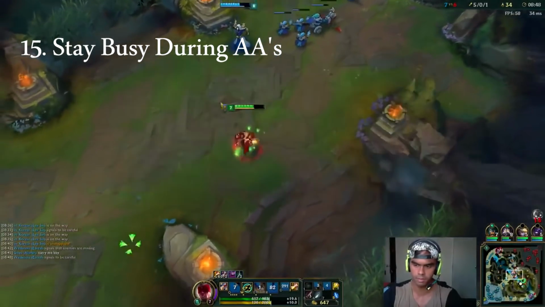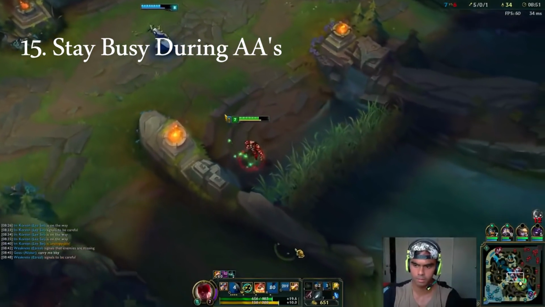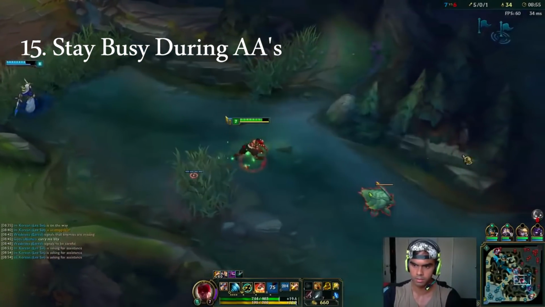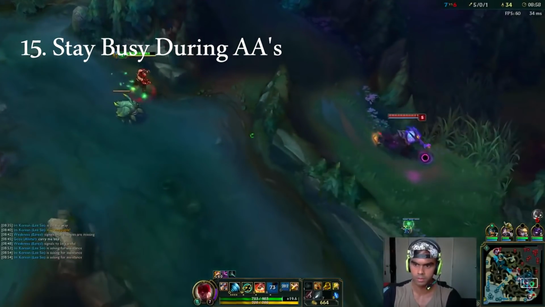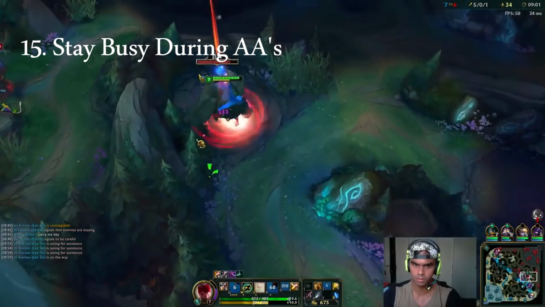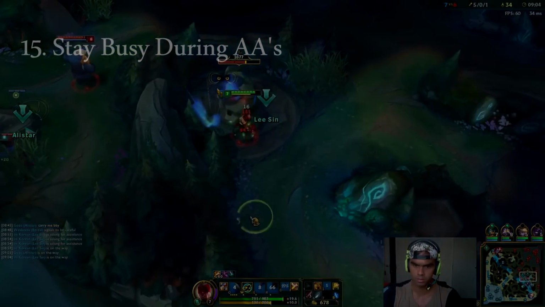And the last tip that I'm going to give you is to make sure that you're staying busy and occupied during auto attacks. Okay, every time you auto attack, either make sure you're going to cancel it with a skill animation, or make sure that you are kiting the jungle camp, or make sure that you're running towards the place that you want to end up. Okay, just make sure that you're always busy between auto attacks.